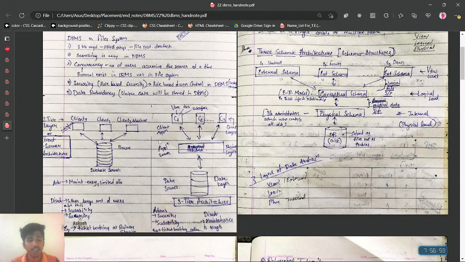But for the three tier architecture, we can consider an online ticket booking system. Here we have to access the website, and for accessing the website, we have to go through the authentication process. The authentication process acts as an application layer. Anyone can't just log in and claim the ticket. Everyone has to log in with their ID, and only then will the ticket be issued, after doing a certain process. So this makes it more beneficial.